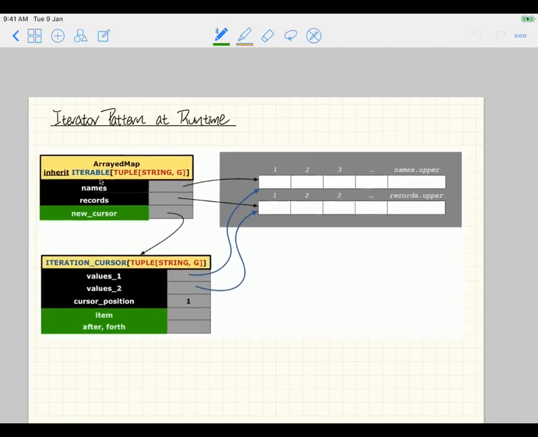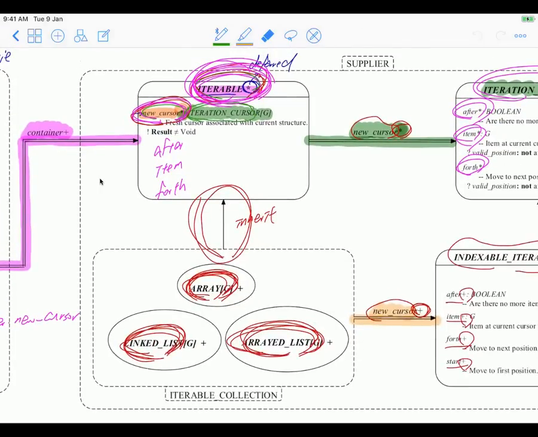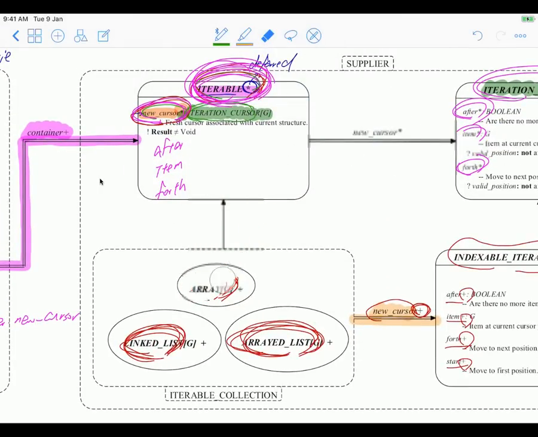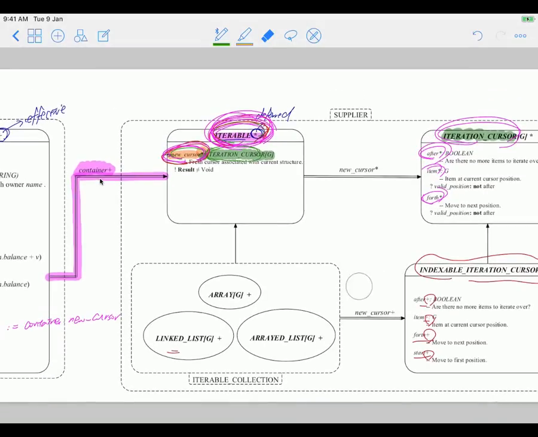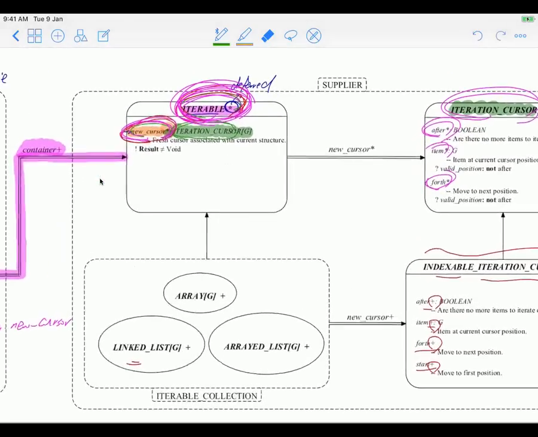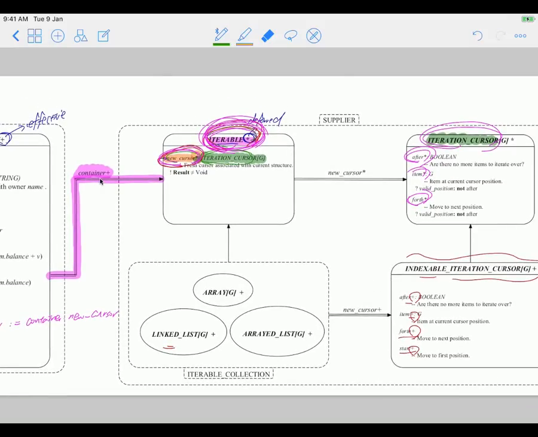If I go back to this particular architecture diagram over here, let me clean that a little bit, and I'll show you exactly what's going to happen. Okay, I'm talking about the supplier side over here. Okay, just like that. Oops. Okay, that's good.